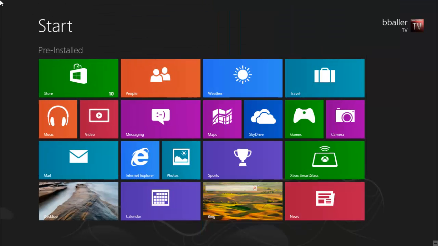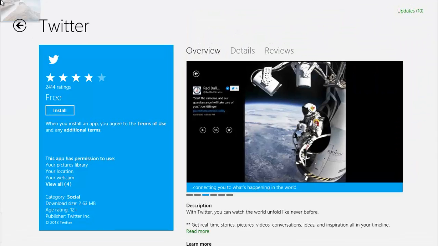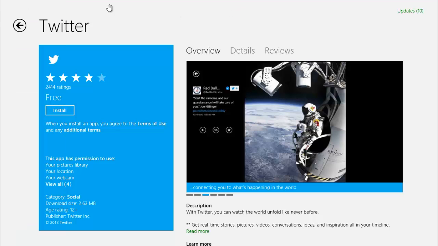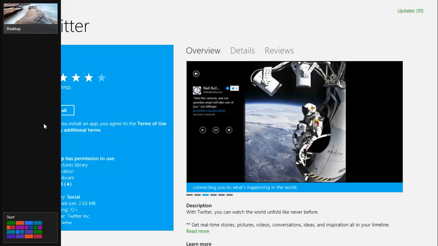But to close it, you just click from the top and drag down. Now, what if you just wanted to switch to another application without closing them? How would you have to go like this all the way through? No, you can go over to the top left corner and go down, and this will show you all of the open apps besides the one you're running, along with a button to go to the start screen. So that's nice. For tablets, you just drag from the left bezel and out to the right, and your last application will come up. To open up this taskbar, you drag to the right and then back to the left a little bit, and this will come up.